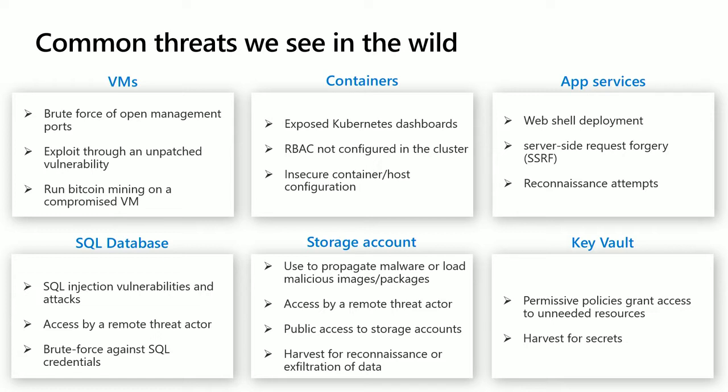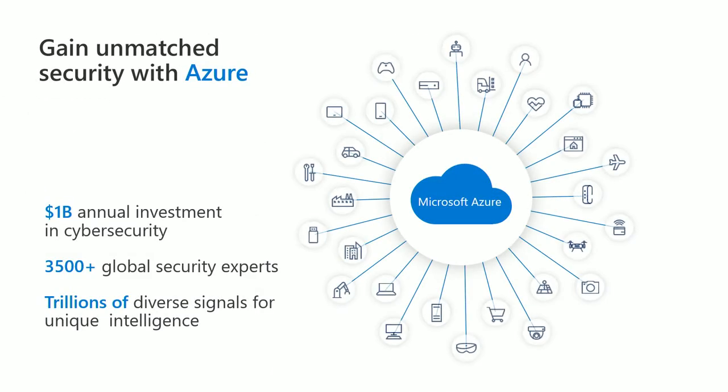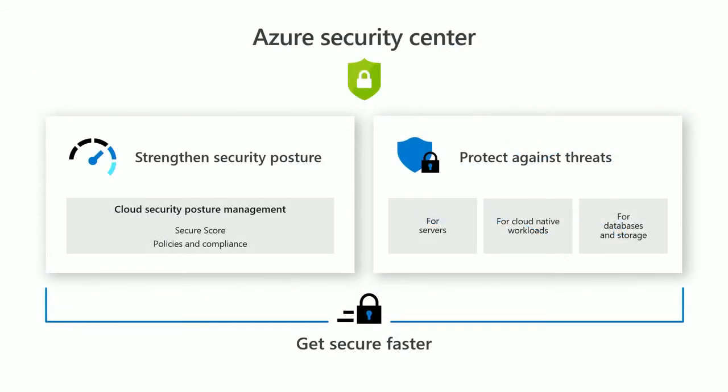How many tools do you need to protect all of these? This is a question, and at Microsoft, we want to give you an answer. Because Azure can give you unmatched security built in. When we say that we have a $1 billion annual investment in security and more than 3,500 security professionals, a lot of this is going to our shared responsibility, but we also want to give you the protection and the tools in order to identify the threats that you should account for. And this is what we're going to cover today with Azure Security Center.